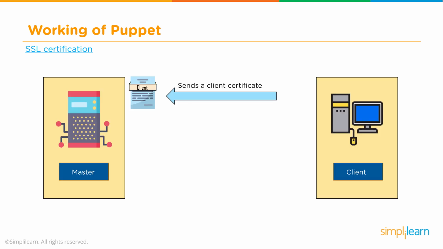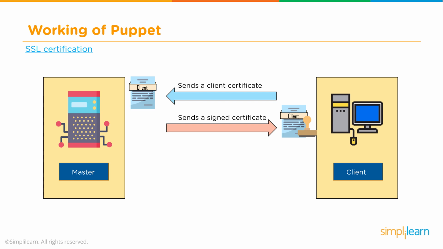Okay, so we will consider a very general scenario. We have a master and a client here. This is not the Puppet Master or the Puppet Client. They are just 2 systems and we are just going forward with master-slave architecture. So the client so far is not a client. It is just a system and we will refer to the system as System A. So System A sends over a client certificate to the master. Associated with this client certificate is the host name of System A. Now master goes through this certificate. It sees the host name and then it decides whether it wants to form a communication link with System A. If it does, it signs the certificate and the signed certificate is sent back to System A.